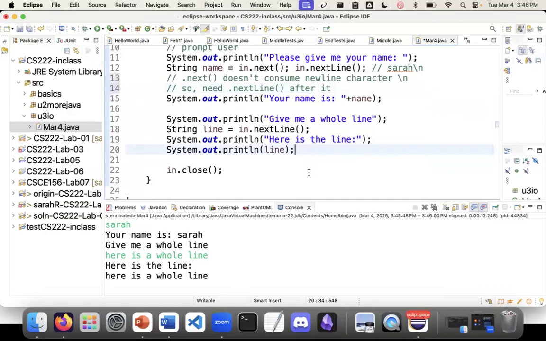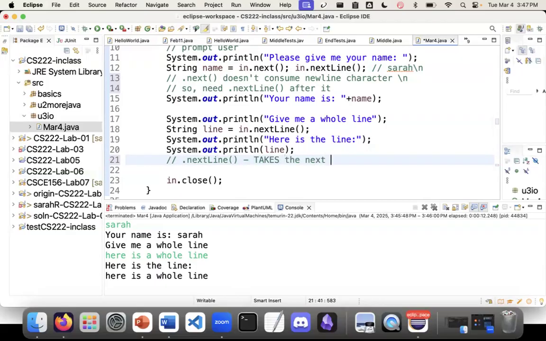There's also a difference between next line and has next line. I think I'm going to talk about that when we look at files. But the idea is, there's dot next line, and with a scanner, we're thinking about consuming it, which removes it from the rest of the pipeline.